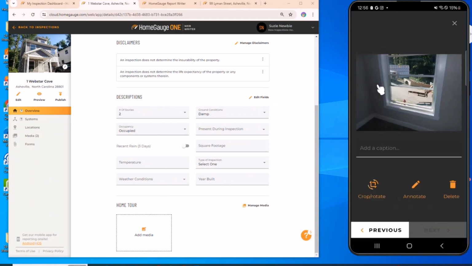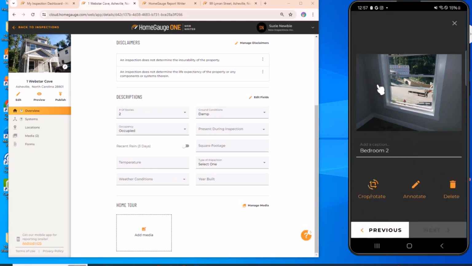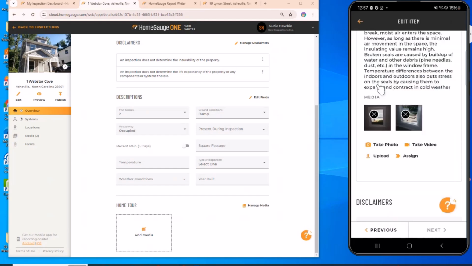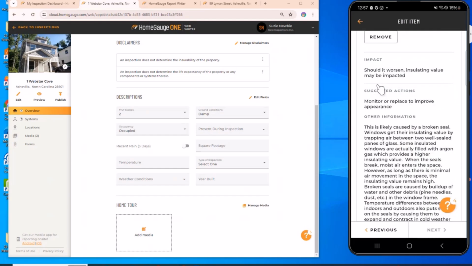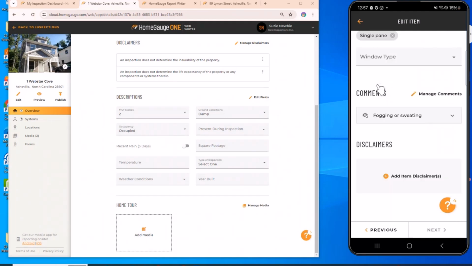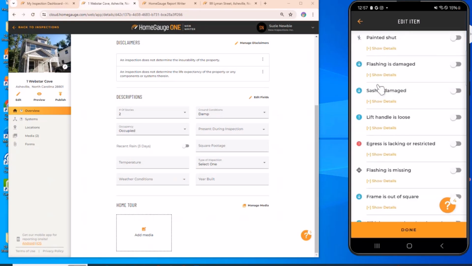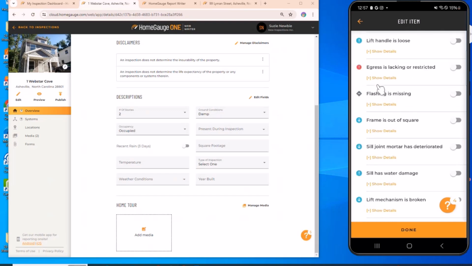And then you can go to the next window. You can say bedroom 2. And that's just something that I've noticed that might help with the efficiencies. And then it creates a smaller report. You're not duplicating the whole window 1, window 2, window 3. You're just kind of like all windows together. We've got this one comment about fogging and sweating, and 2 windows have that issue and they're noted. But maybe there's another thing going on with windows, and you just pop it all under the one Windows item, and it just creates more of a condensed report.